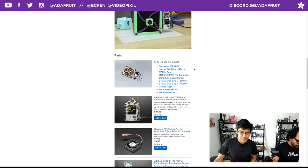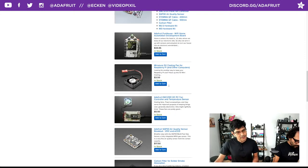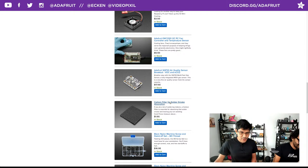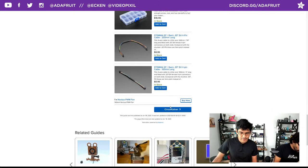So yeah, we even stock the carbon filter, which is really great. Thankfully, it's sized perfectly to fit this project. Like, you didn't have to cut it or anything. Well, you kind of designed around it. Right, but it's designed to fit a 140mm fan, which is great. With the smaller ones, we've made quite a few fume extractors now, and you have to cut it. You don't have to cut this one. That's great. Moving along. All right.